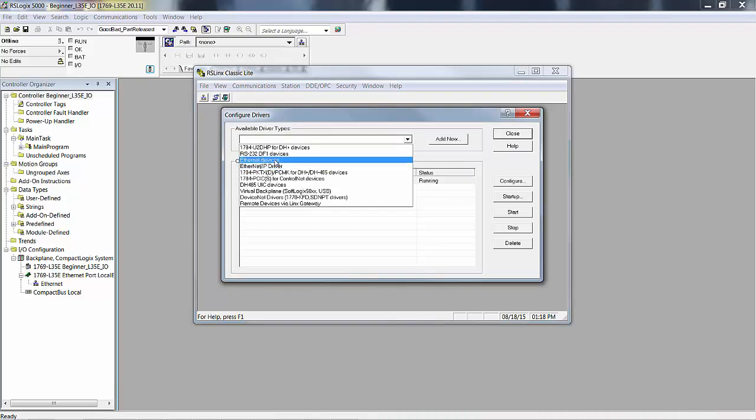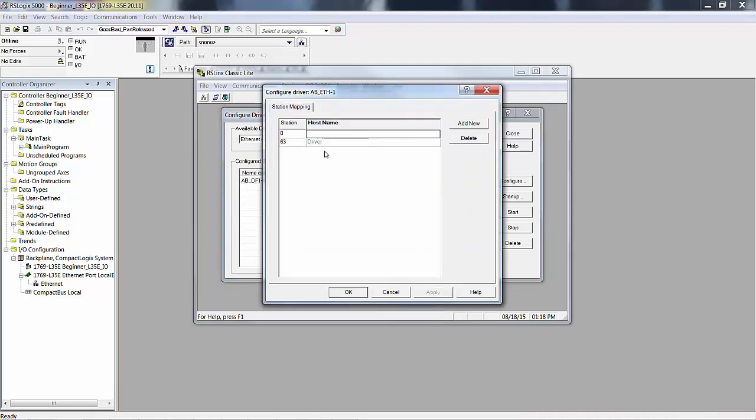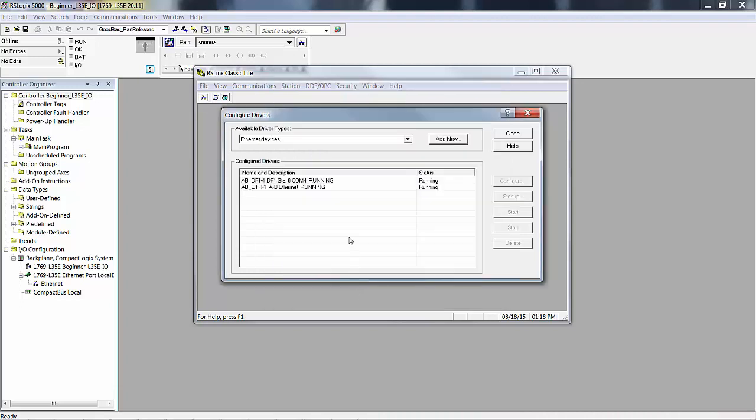I'm going to pick Ethernet devices because it's more deterministic, meaning that you can see where you're going with it, where it actually will browse the subnetwork and find the devices. But we're going to go to Ethernet devices, add new, I'll leave the default name, and then the first one I'm going to put in is 192.168.1.222, which is my laptop. Then I'm going to add 192.168.1.111. That's the processor. I'm going to hit apply. In other words, I had to type in all the IP addresses that I want that driver to find.